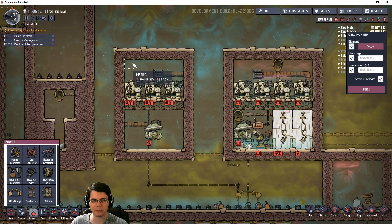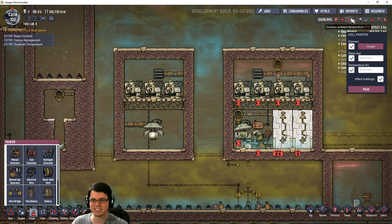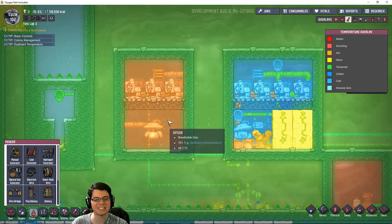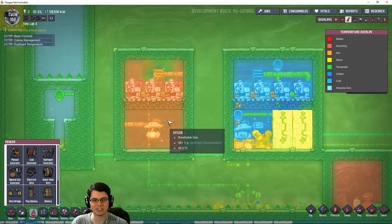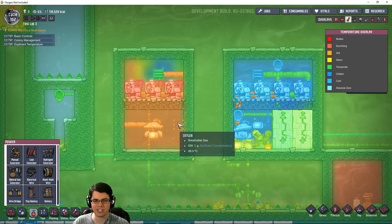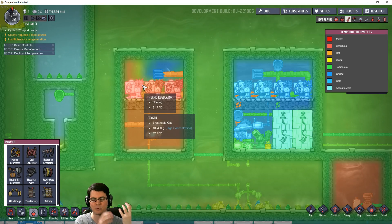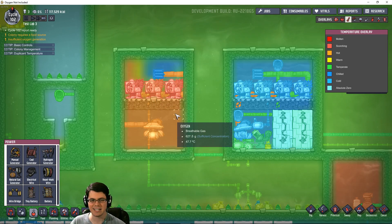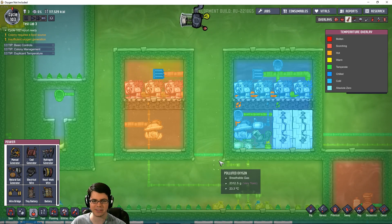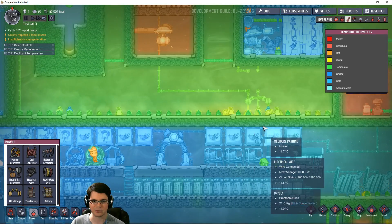Just to prove my point, I'm going to fill this chamber with oxygen only and let it run — you'll see that its temperature should not really change at all. Right now it's 46.7 degrees Celsius, and as this plays out, the chamber should not really change in temperature. It's cold up here at about 11 degrees Celsius, but by the time it's made its way past this thermoregulator, its temperature evens back out to still 46 degrees Celsius. So it's not doing any good.